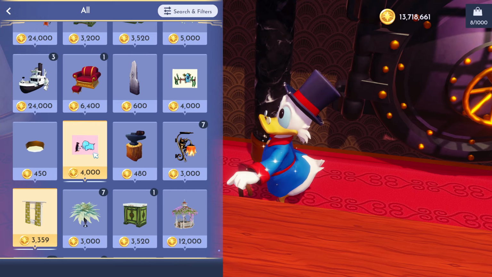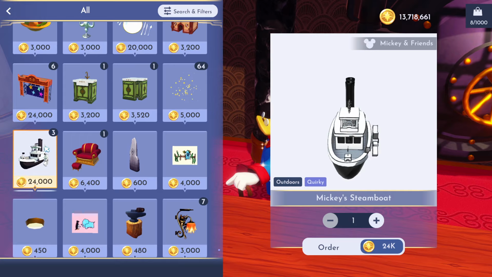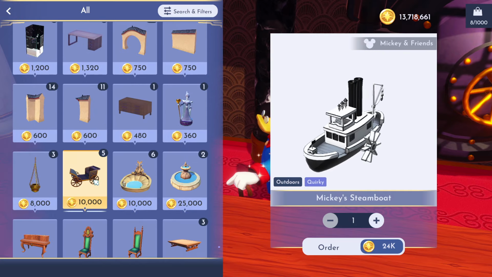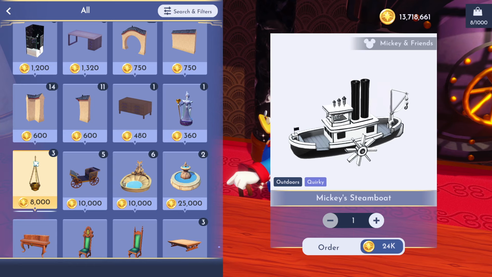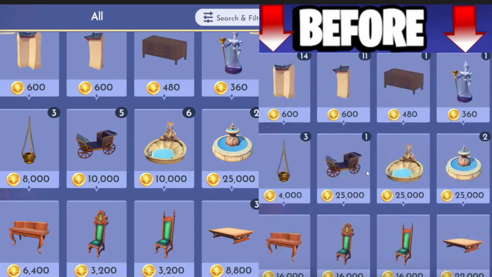A piece of paper on the wall is still 4,000. They left this at 24,000. I had already bought a few of those. And then, oh, this thing I actually think they increased. Oh, actually, I think I have a photo of this. Hold up. I do. Here we go. Okay, perfect. So they changed this to 8,000 when it used to be 4,000. So it was an item that was actually in Scrooge's shop.